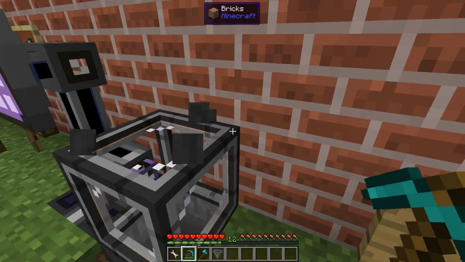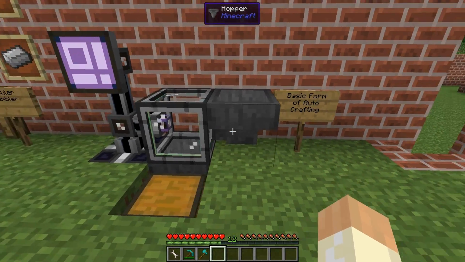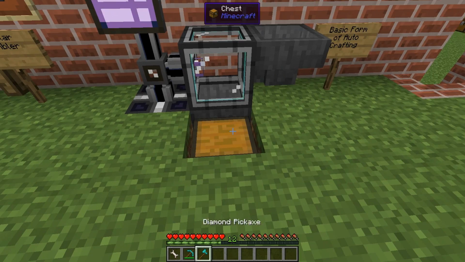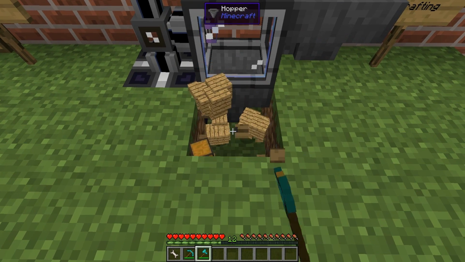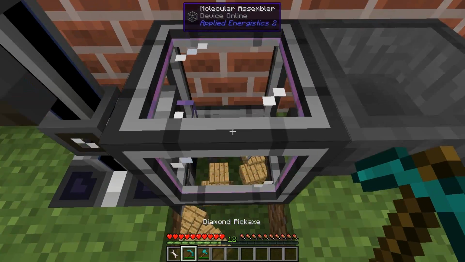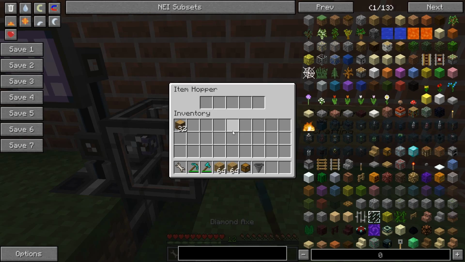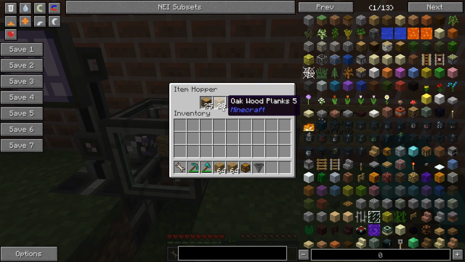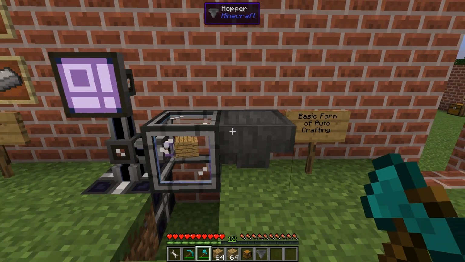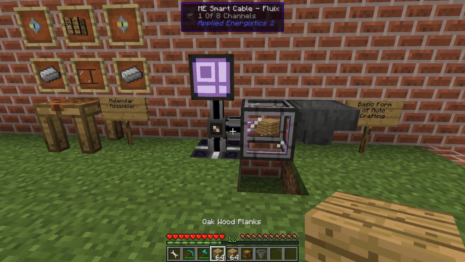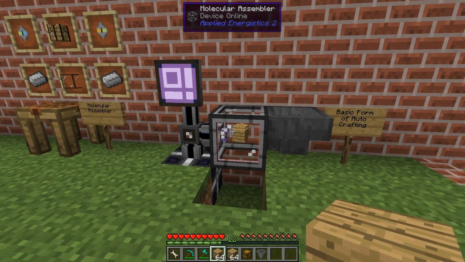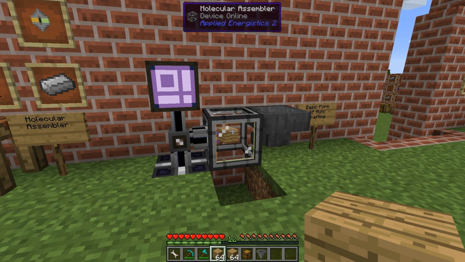We can change the setup slightly. Place the hopper on the side and we can remove these two. Now when we place hoppers in here, we'll get the output directly back into it. So that's pretty much what we can do with standalone crafting.